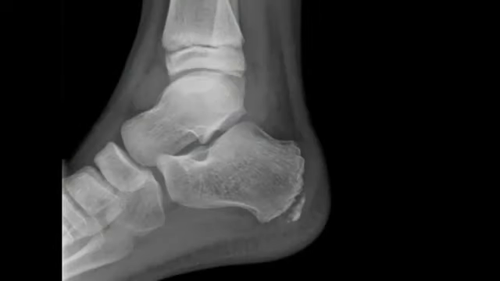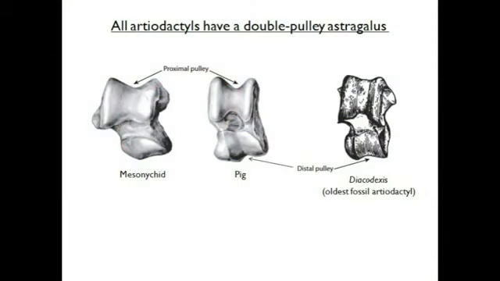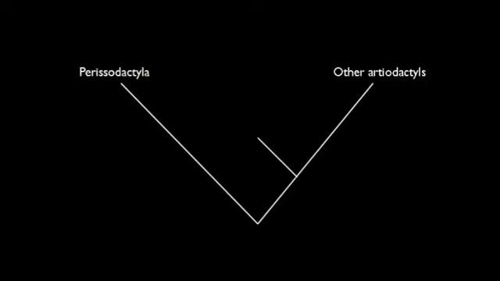All of this confusion could have been resolved with a simple piece of fossil evidence that was sadly unavailable at the time. A key diagnostic feature of artiodactyls is the shape of one of the ankle bones called the astragalus, which articulates the foot with the shin bones. In artiodactyls it is grooved at both ends and termed 'double pulley' — a modification likely adaptive for running. Mesonychids, by contrast, have an astragalus grooved only at one end. Whether cetaceans originated within Artiodactyla or are a sister lineage to mesonychids would be resolved if the astragalus of an archaeocete could be found. Unfortunately, for a long time the most distal hind limb bone preserved among discovered fossil archaeocetes was the femur, or thigh bone.